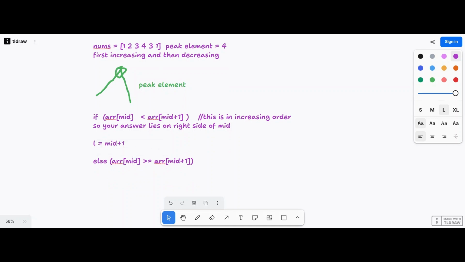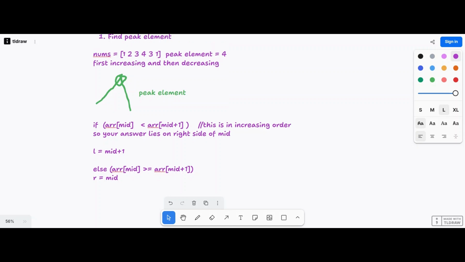So it could be mid or something on the left of mid, but for sure not on the right of mid, because it is of course decreasing from this point. So it could be mid or mid minus 1. So from 0 to mid minus 1, your r could be at mid at this point, because you need to find the maximum element.